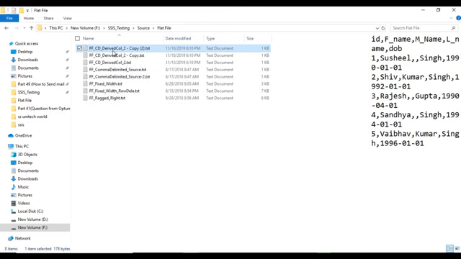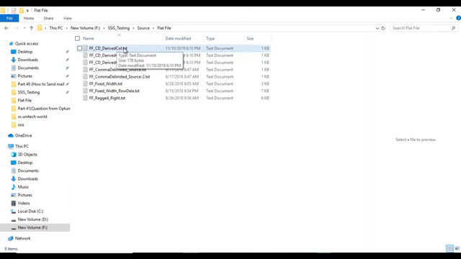Let me make two copies for this, and let me rename this with the flat file cd derived column. So once I'll execute our package, this file's data will be loaded into SQL Server table. After that it will move to archive folder, and inside archive folder this file will be zipped. Now go to on SSDT to execute the package.